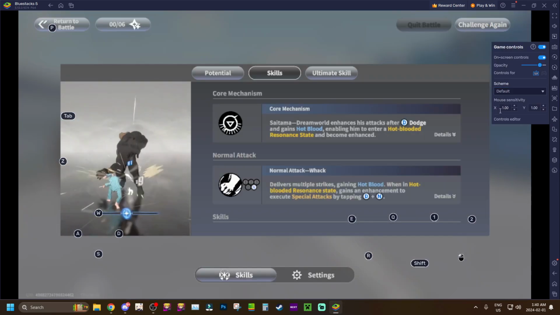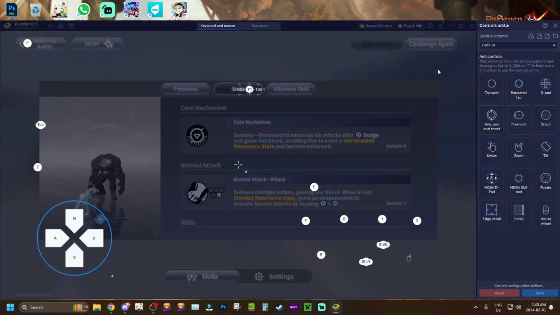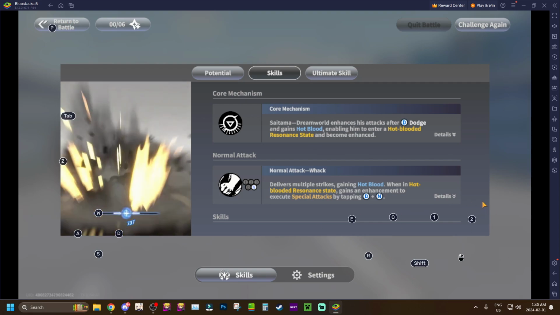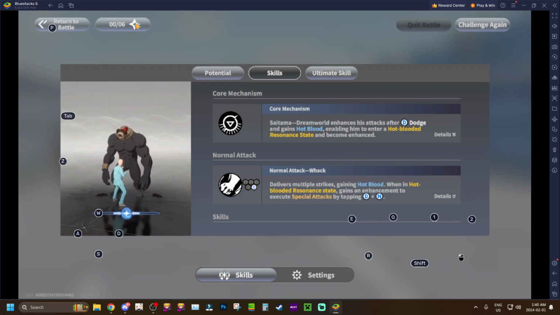But if you go to the controls editor, you can edit it yourself and add specific tap spots or things like that, where you could have it tilt or swipe, whatever you really need for the game. You can set that up through the controls editor menu as well. And so if these controls aren't the ones you actually want, I think you could do some other things and make it work.